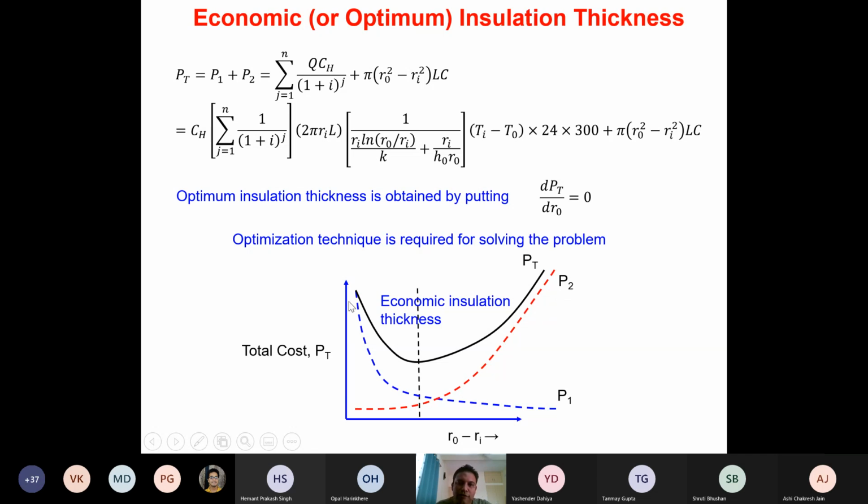As you increase the insulation, P1 is going to decrease. So P1 is nothing but the saving because of the cost, because of the heat lost, isn't it? So heat lost is going to decrease as you increase the insulation thickness. So clearly, by considering both the factors, there exists an optimum insulation thickness somewhere where my cost is minimum. This particular insulation thickness is referred to as the optimum insulation thickness. So we will see a tutorial today on this. Okay.